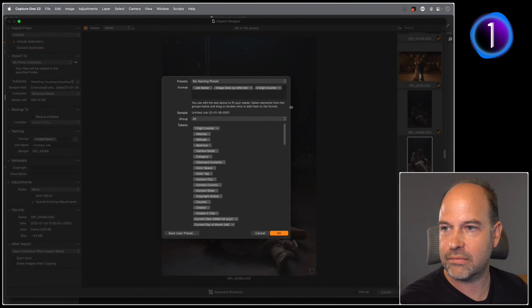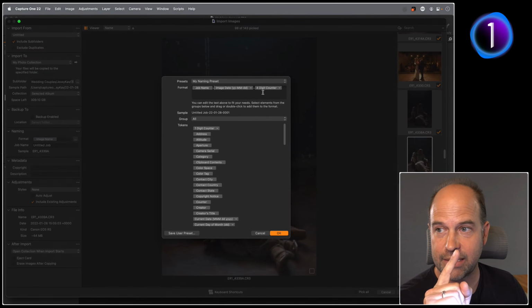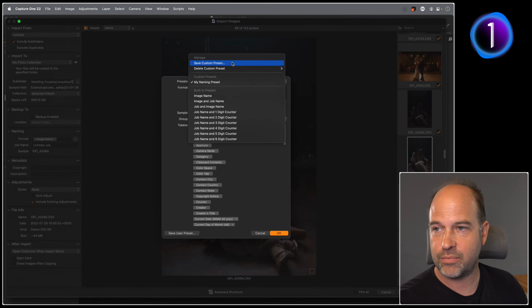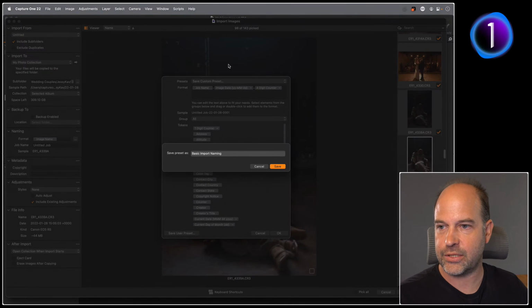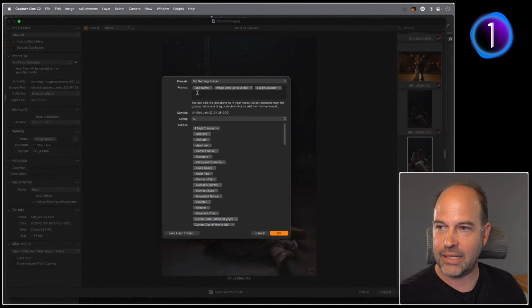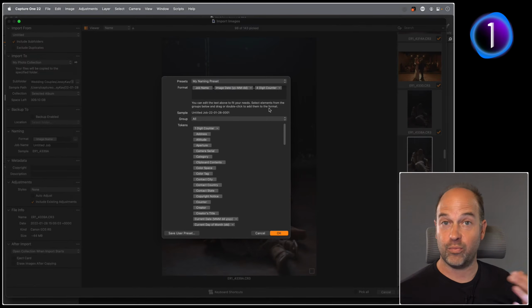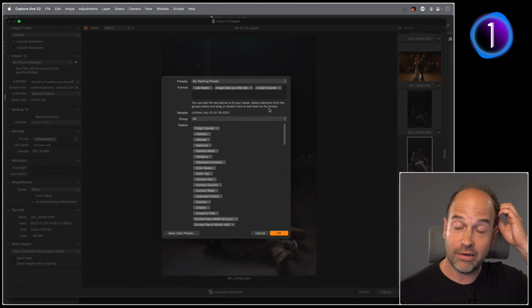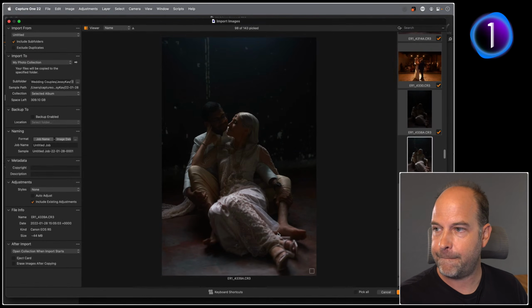So it's not all smushed together, we're going to put a hyphen in between like so. So you don't have to do this each time, you should save that as a preset. I'm going to say save custom preset, and we call this basic import naming. If you ever need to recall it, you can grab basic import naming and it will load up those tokens and the text and so on. Of course, if you import with different naming presets, like if you have different clients or different purposes, then you can save a lot of those naming presets. And let's say okay.